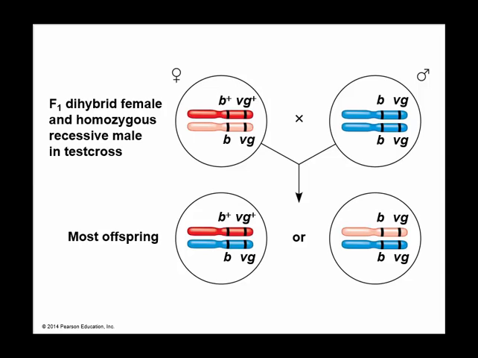So let's see what this looks like at the chromosomal level. Now remember, we're not talking about sex chromosomes here. So these are autosomes. So each individual has a homologous pair. This is the male here. It is homozygous. It's got the B and VG alleles. And here's the female in that F1 generation who is heterozygous, the wild type and the mutant type alleles. And so here's the offspring you'd expect. So segregation, and then you could put these different chromosomes together and you would end up with these offspring, right?